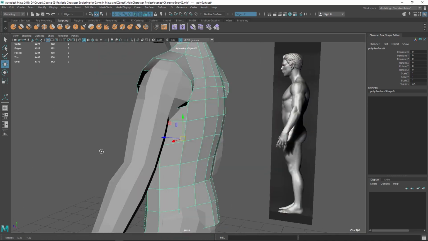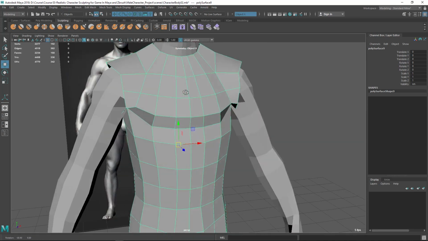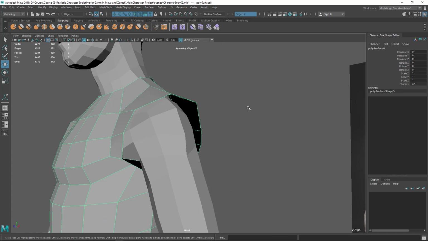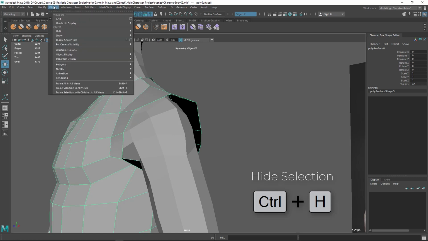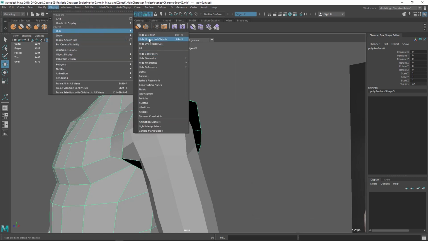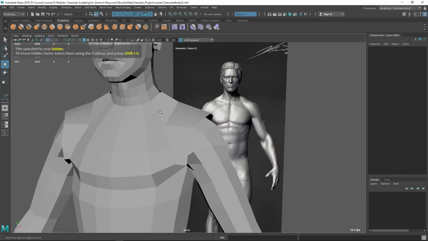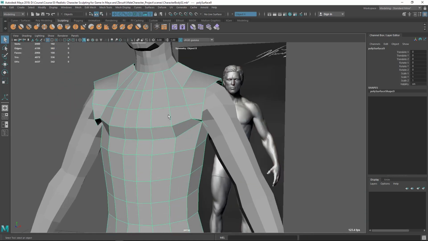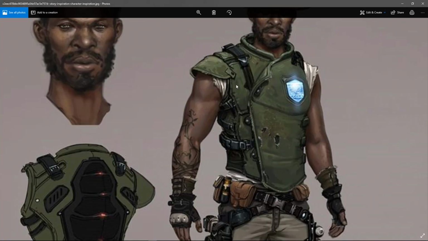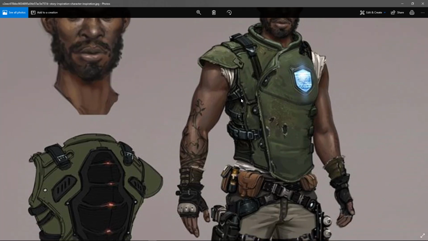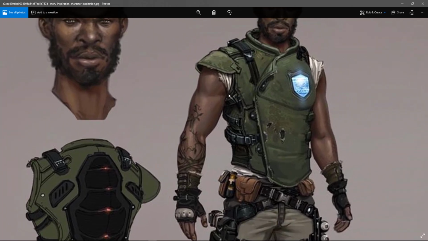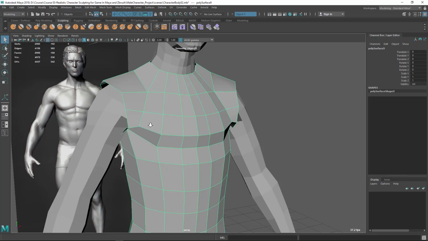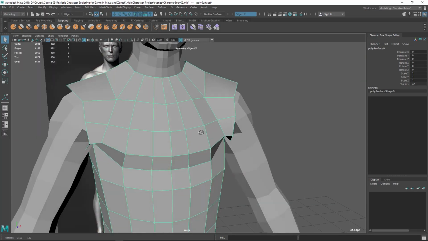Okay, so this is my jacket here, so I'm going to shift drag to reverse the selection and hide that. Press Ctrl H or go to Display, Hide and Show Hidden, Hide Selection. Okay, so I just hid that inner part there. So this would be my inside part. As you can see, it's kind of half, it's kind of no sleeve, I think. Yeah, so let's go and modify it a little bit.